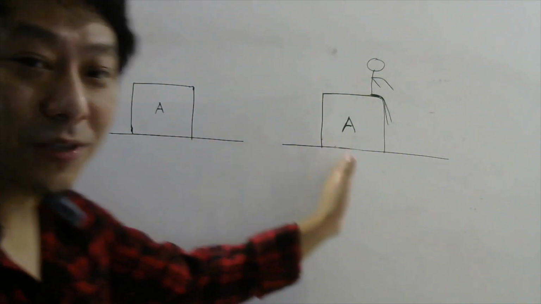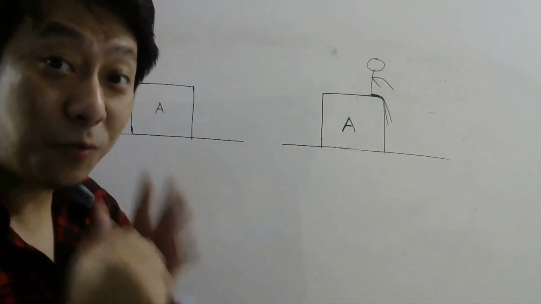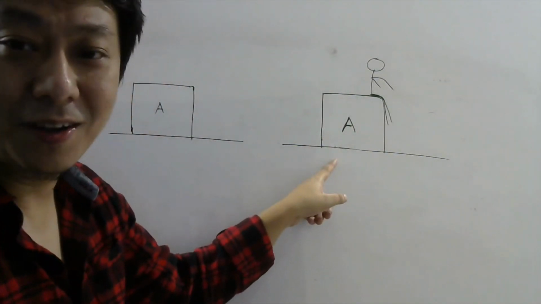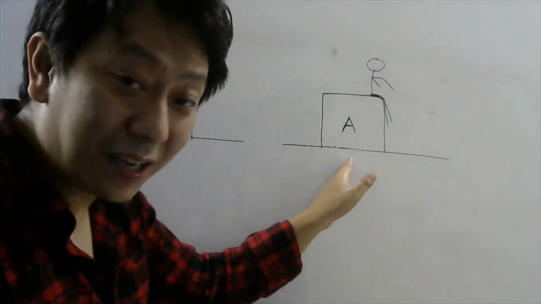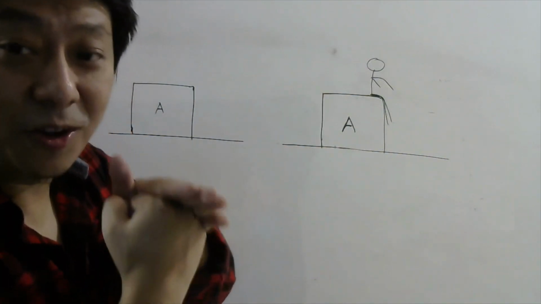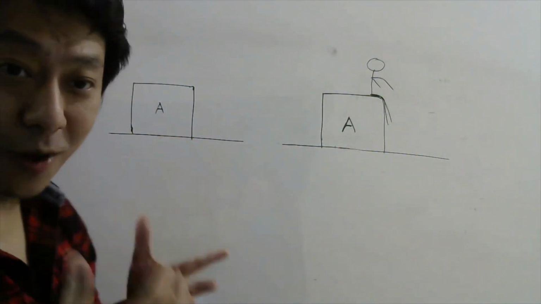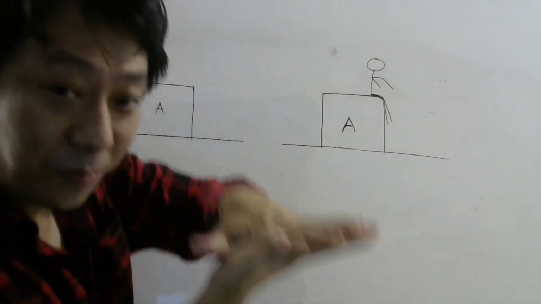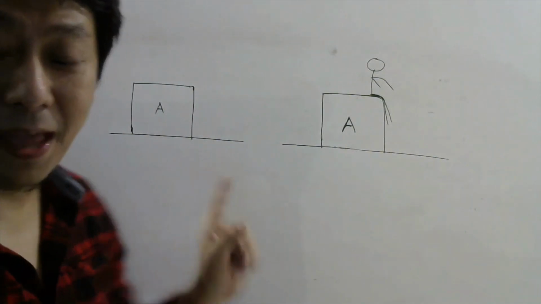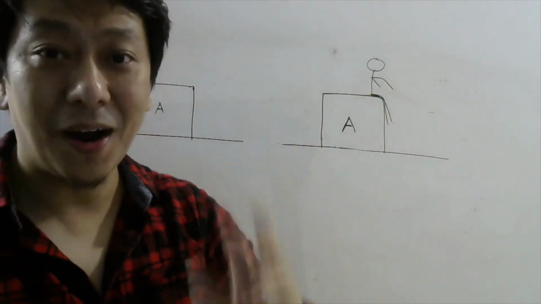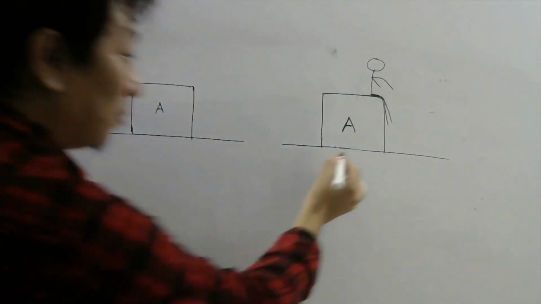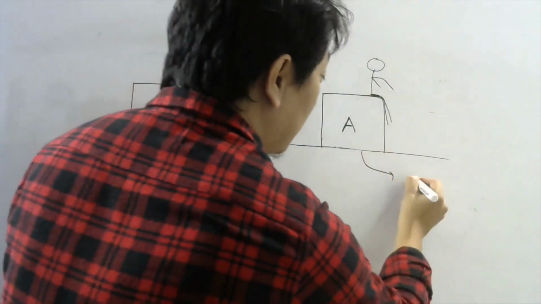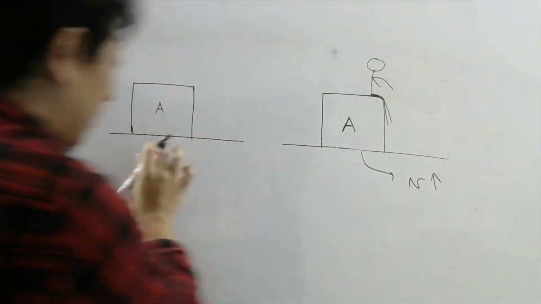Now look at these two diagrams. If I ask you in which one more pressing is going on between the block and the floor, then obviously the answer is in the second case there is more pressing going on than in the first case. Why? Because there is a person sitting here, so obviously because of his weight more pressing will be here than here. And in the first part I have explained to you that the more is the pressing, the more will be the normal force. So here the normal force is greater than here.